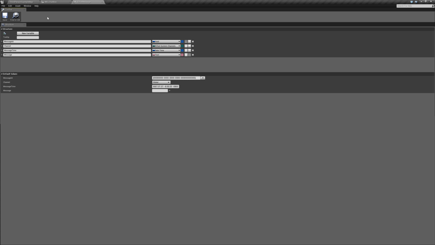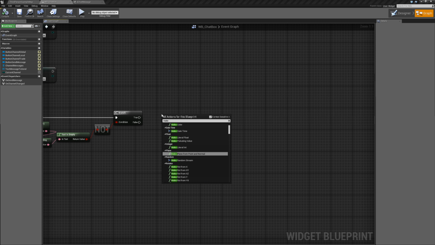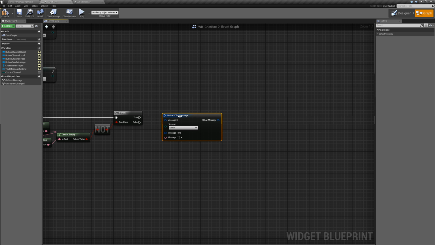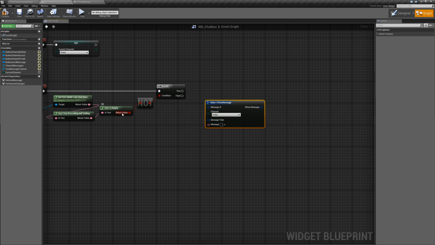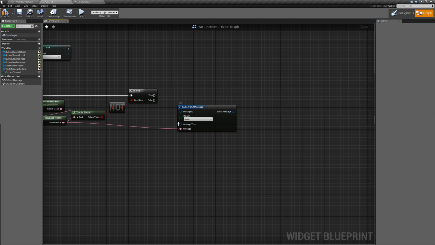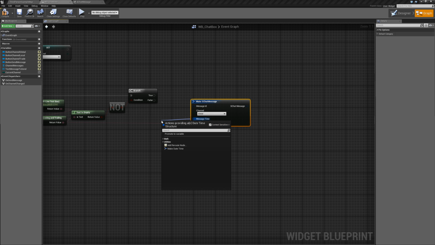And that's it for that. So now you can right click and do make chat message. Okay. Click and drag off the text trim preceding and trailing connected to the message. For message time, I'm going to just call a UTC now function. The channel will be the current channel.